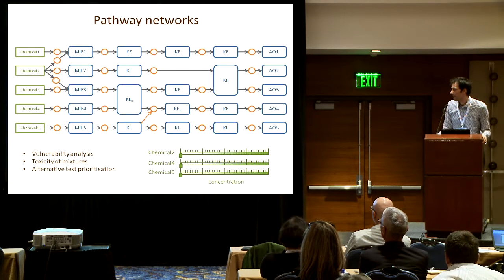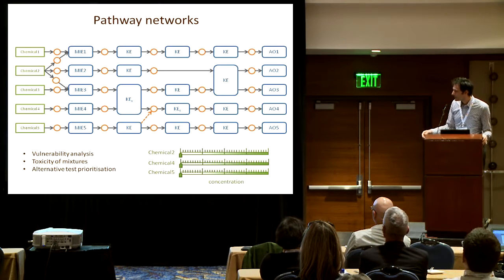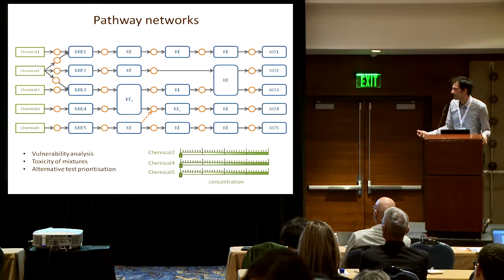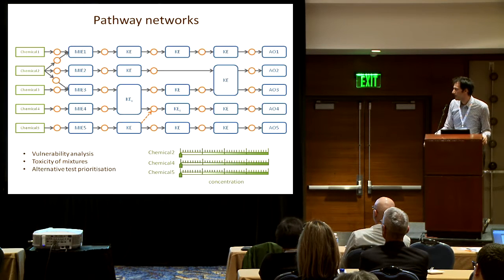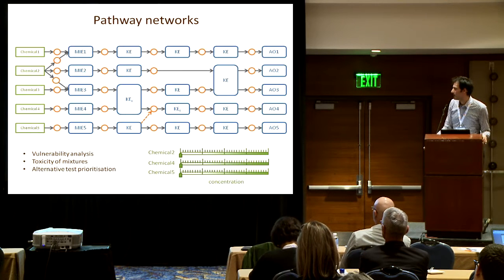Then if we look at another case, we have chemical 4 activating pathway 4, but not completely, and we have an additional chemical exposing the same, let's say, animal, and we see that the activation of a key event of the second pathway influences the rate or quantitative transformation between key event X and key event Y, which actually produces the full complete effect for the first pathway.